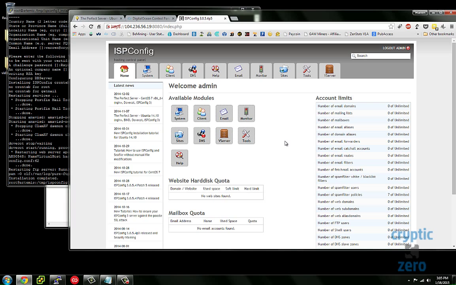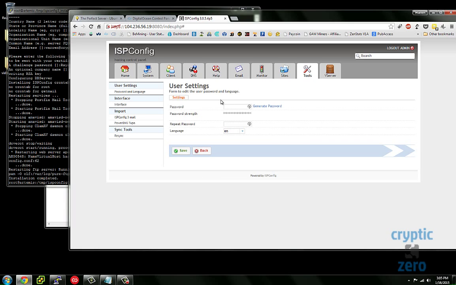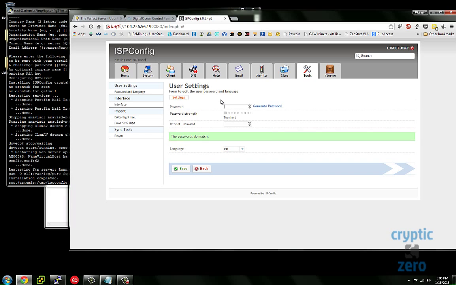And from here, you can go into Tools, Password, and Language, and then change it to whatever your heart desires. Passwords do match.